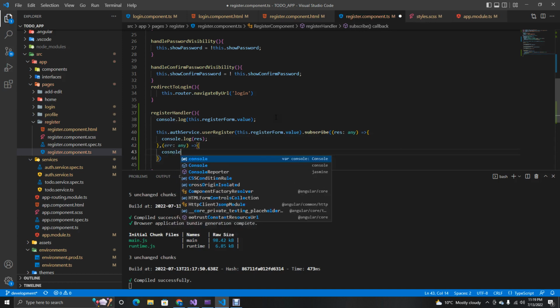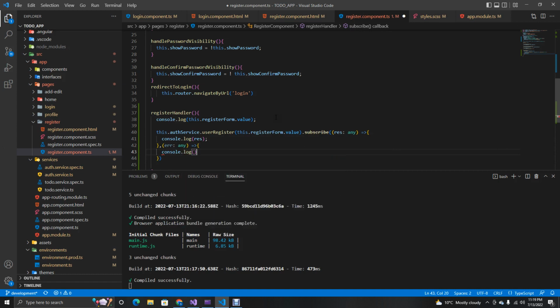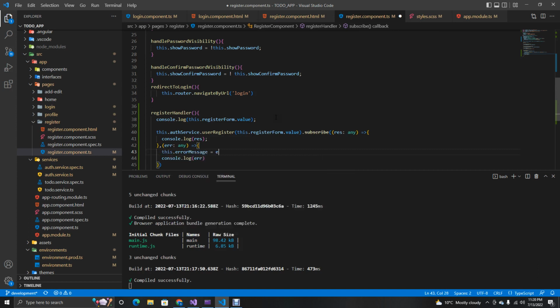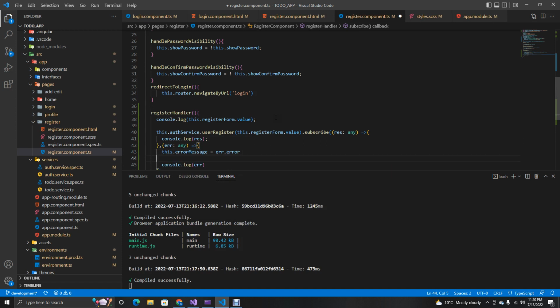And then we'll just console.log our actual error, right? And then our error message will equal error. Yes, I think that's what we need. And yeah, that should encompass what we actually need.